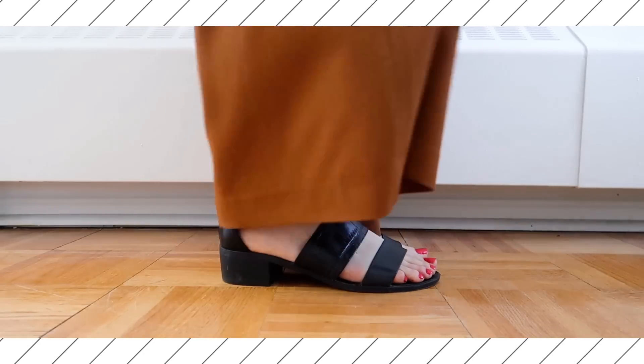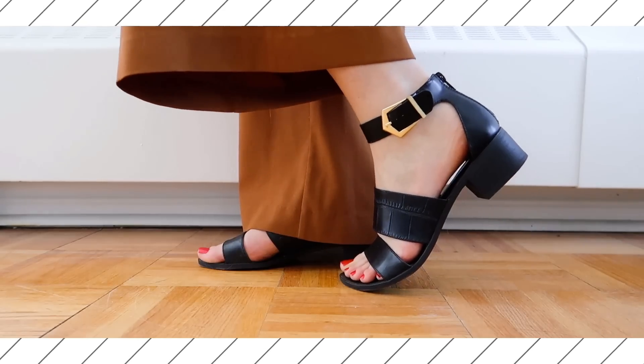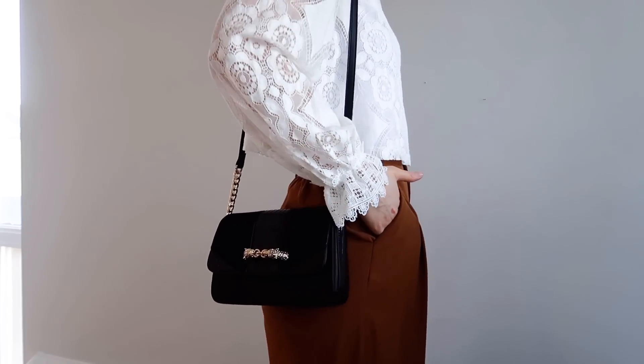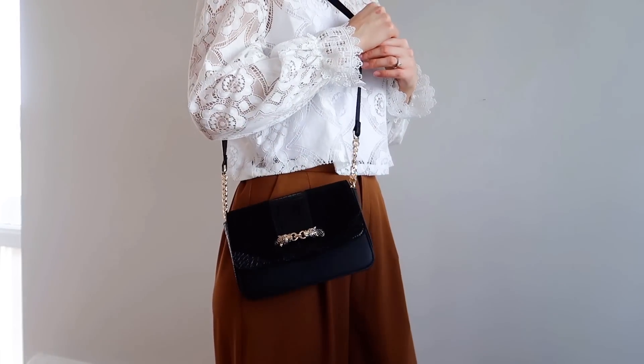For accessories, I decided to go for some black shoes, and since I went for black shoes I balanced that out with a black bag as well. Having two pieces of black really helps keep it cohesive and balanced — it's not just one darker color going on, so it looks more put together. For jewelry, I kept it really simple and didn't wear a necklace because the top had a higher neckline — I just went for some simple cool earrings.